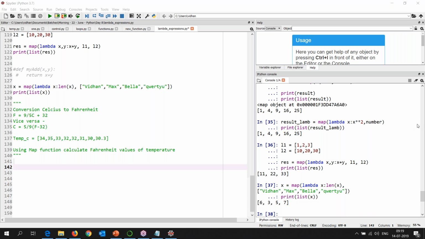X minus 32. Check is it working or not, or do you need to put it under parentheses so that the calculation is not affected. See, it follows BODMAS, James. So see if in your calculation you're getting the right or wrong result. Otherwise, you might have to put x minus 32 inside the parentheses.